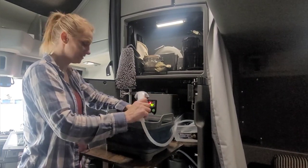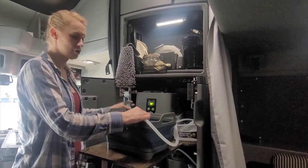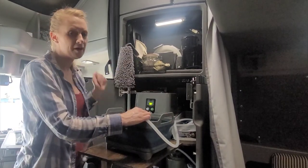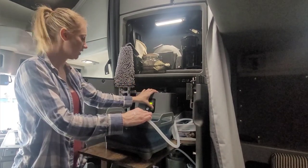It's already turned on — push this start button, boom, water is running out! So I scrub up the dishes, I have some dish soap here, scrub it all up, and then I put it on the drying mat right here on the dinette, and then we just tuck it all back away.